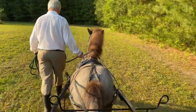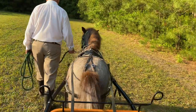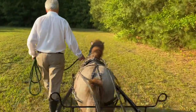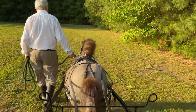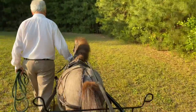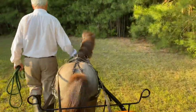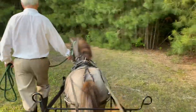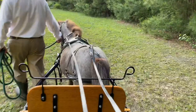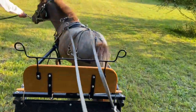Walk up, Teddy. Good job. We're going to turn in a big circle again, but this time more of a circle going back towards the tree. I have some homemade fly spray on him which is working pretty well, but I want to get something a bit better for him. Again he's doing very well. Good job, Teddy. And walk. What a good boy. Keith, when you get closer to the woods we're going to turn in a big circle again, this time going back towards the tree line. So we're walking back towards the barn right next to the trees. Come, Teddy. And of course I'm steering from behind.